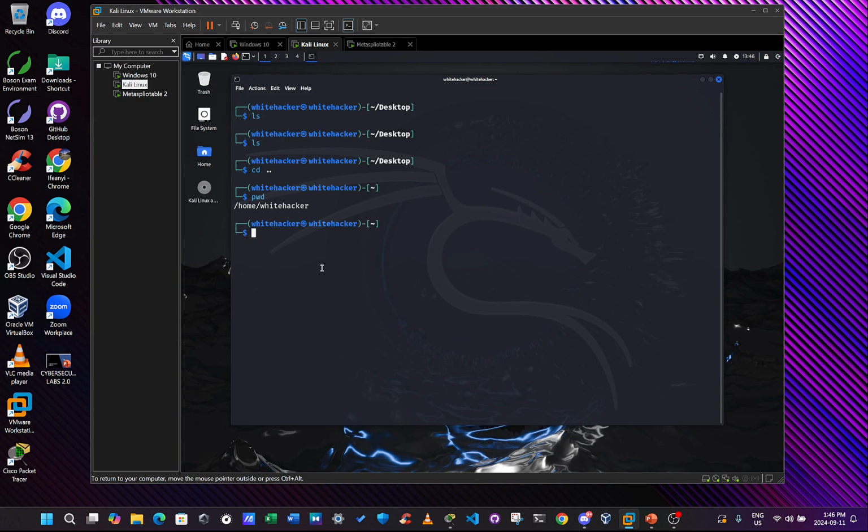So let's list again, and now we can see there's a list of all the folders or directories we have within the white hacker directory. So let me cd into documents. So I'm now in the documents directory, and let me list.